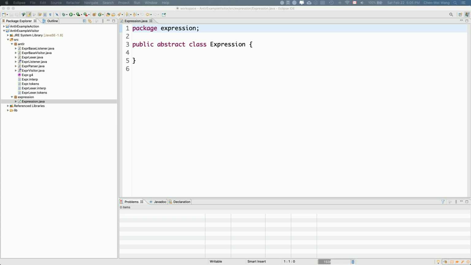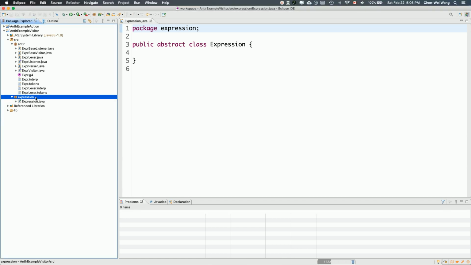And over here, in the Expression class, should we put anything? Actually, for this particular tutorial video, we are not really aiming for the best design. For now, I just wouldn't put anything here, just like a placeholder, like a type for us to declare later. This is abstract, so this gives me a static type for any expression objects. And the next one I want to do is the Program class.